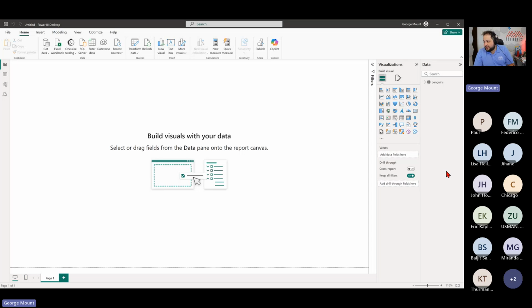So what I'm going to do is, first of all, there is this set of visuals here. Now we're going to select these visuals, right? We're going to say, what kind of chart do we want? Sometimes it's not even a chart. We can add tables and things like that. I don't think we're going to get to that today. But what chart do we want?